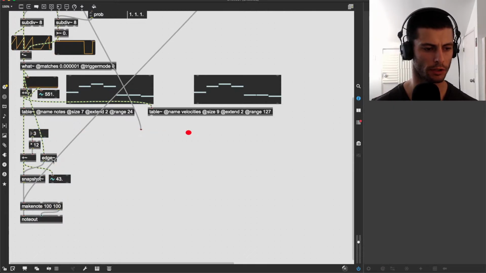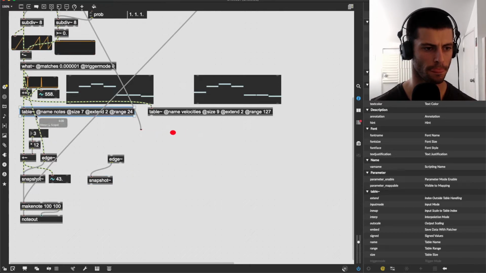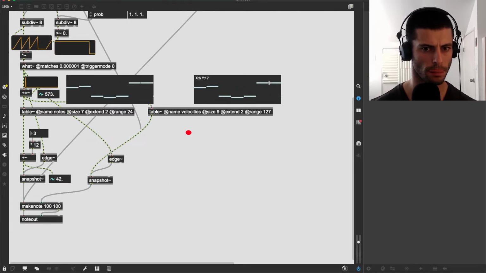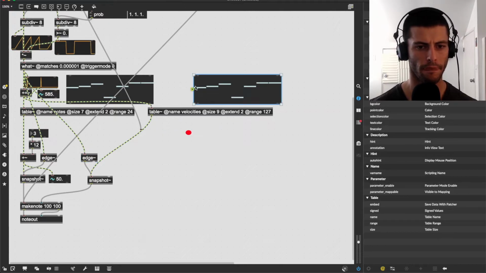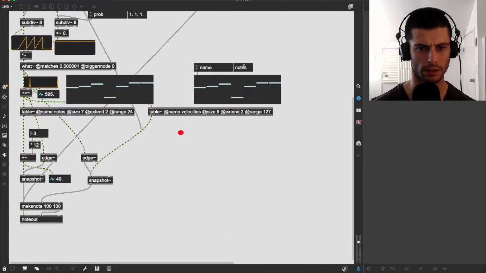And then we'll just do the same snapshot thing. And we need to change actually the name of this to velocities as well.